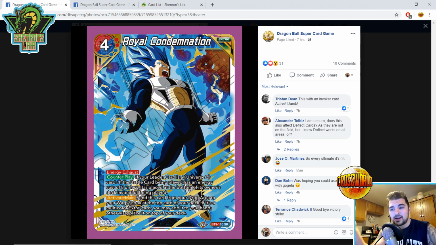If you have the Invoker out, this is a 1-drop extra card, but you have to have a Universe 7 leader, of course, and you have to have the battle card in play. Might take quite a bit of setup. You can cast this for 4 if the situation ever arises, although that's kind of tough to do. But this is like a UI Goku in that scenario, I guess you can say.